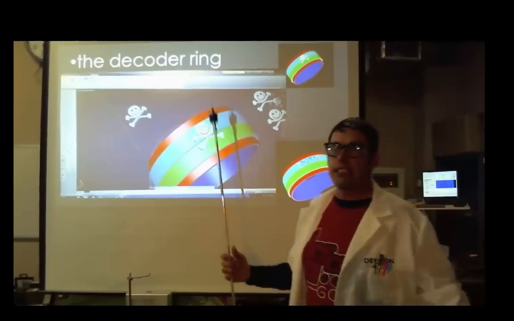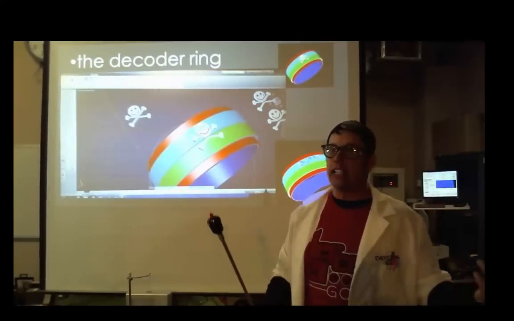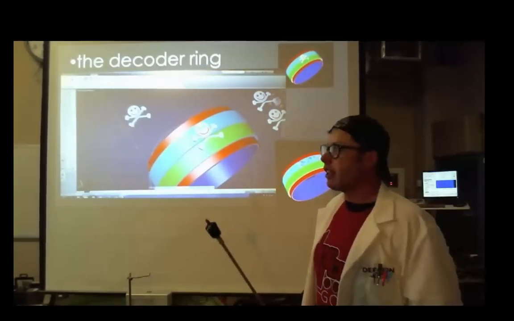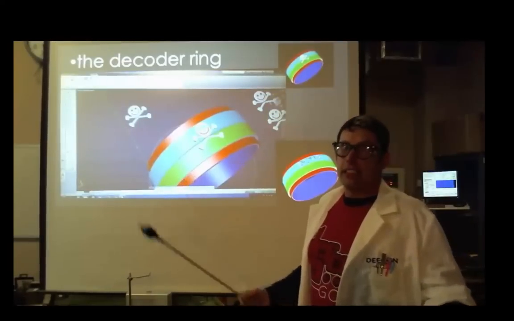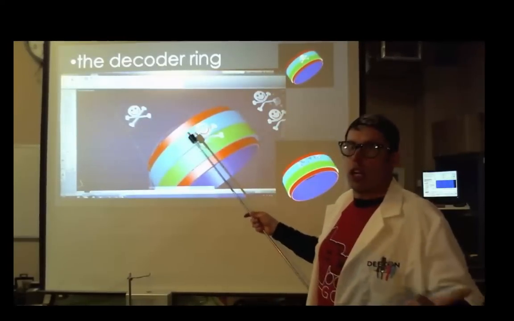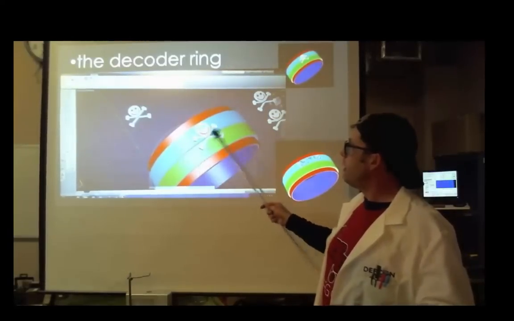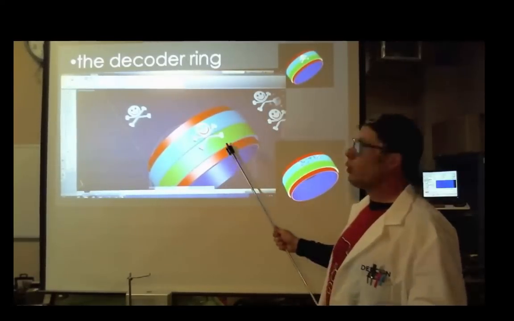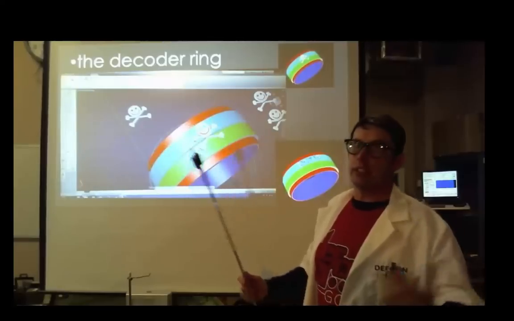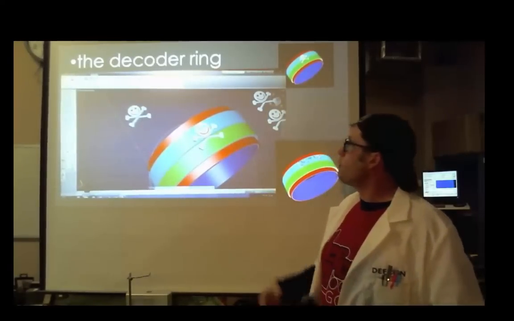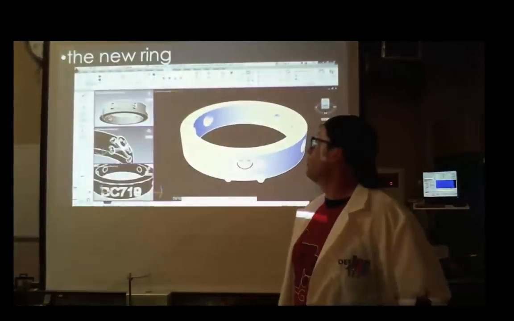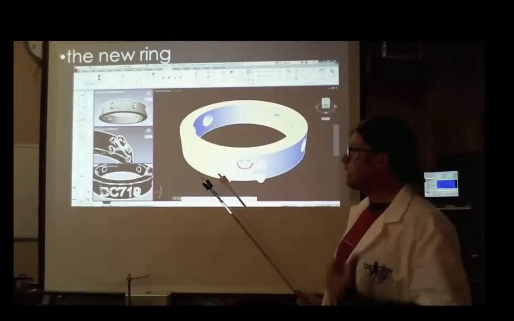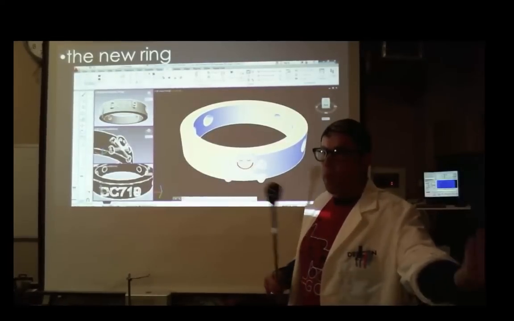So started back last year when DC 719 was going to run this badass Wi-Fi geolocating contest within the whole Colorado Springs area. I figured, okay, why can't I just design a ring even though there's no cipher on it. But a split-level ring, you know, the top spins one way, the bottom spins the other way, and just have something cool. It's like hey, thanks for showing up, here's your badass ring. But that fell aside and I got busy working and stuff.